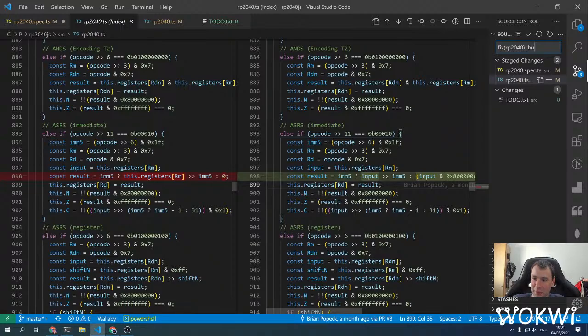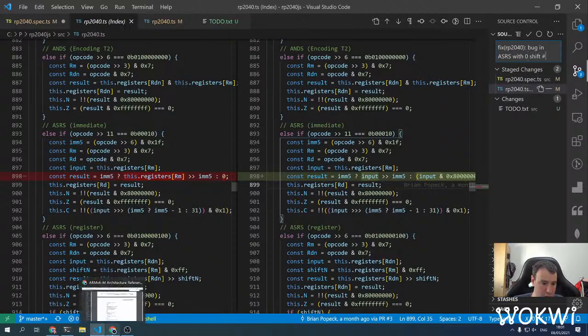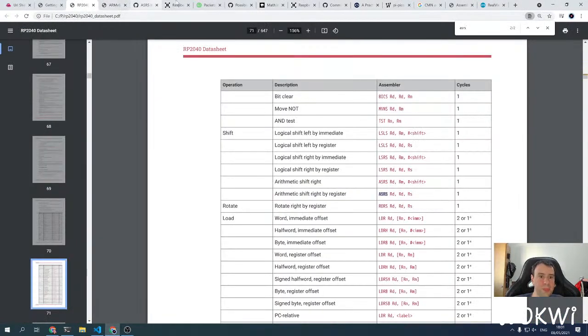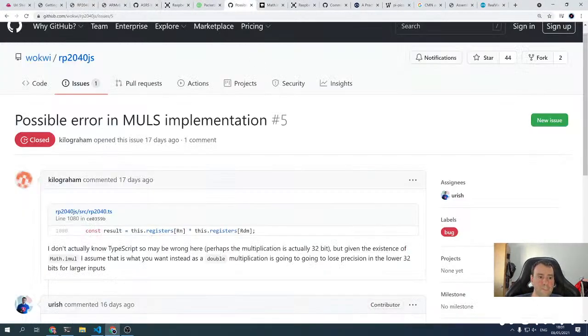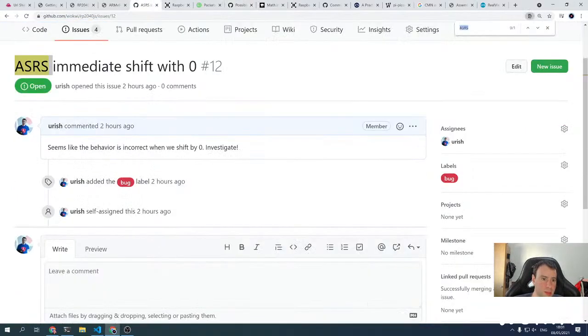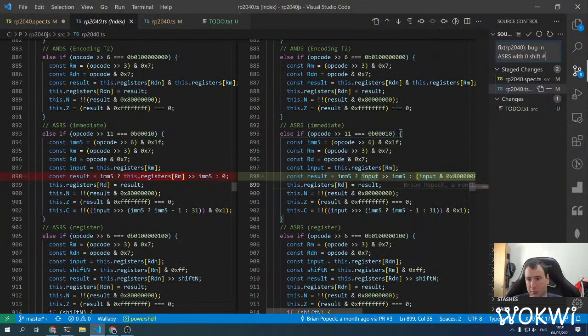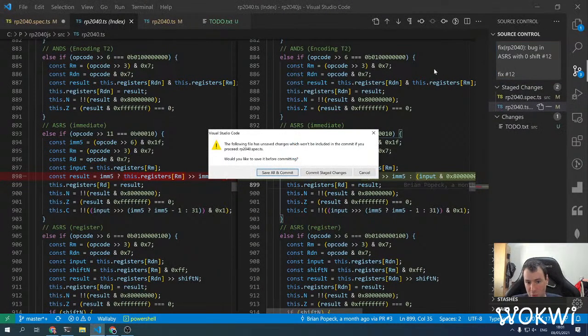Fix bug in ASRS with 0 shift, and the issue is, I think that was number 10. Yeah, number 12. Fix 12, hopefully.